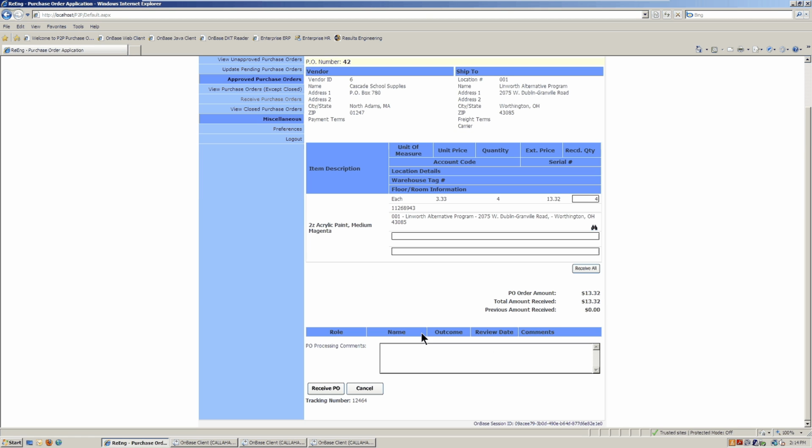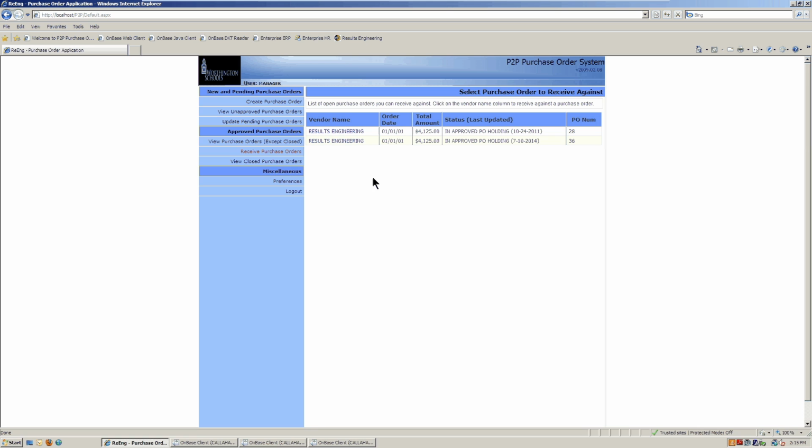Received in full. Go ahead and receive it. Now it has been removed from the list of items available to be received. So the system has detected that the purchase order has been fully received, removed it from the listing, and is ready to be closed out.